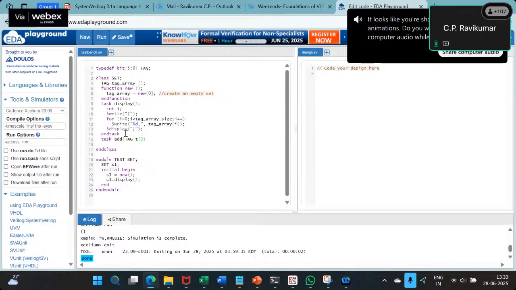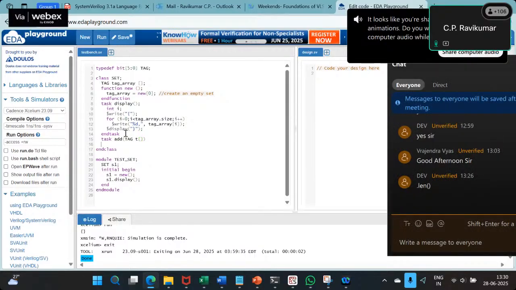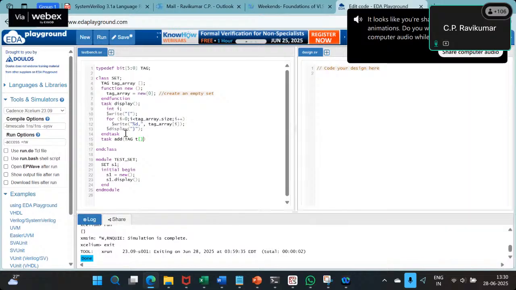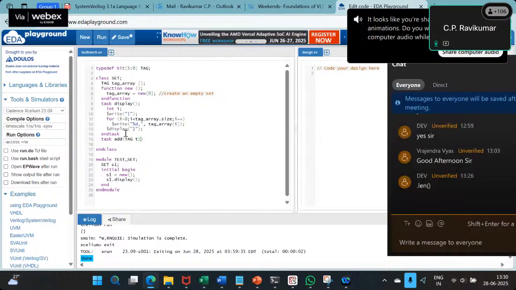I don't know whether it will accept. I don't know how many elements will be added, right? I can add one, that's not a problem. But sometimes it will be useful to add multiple.